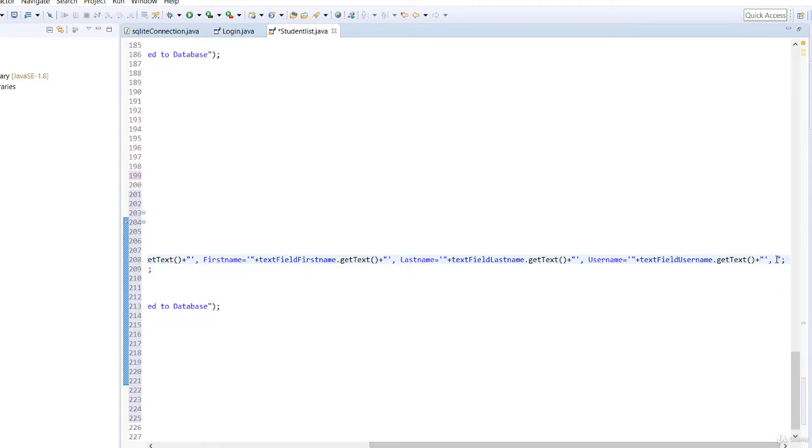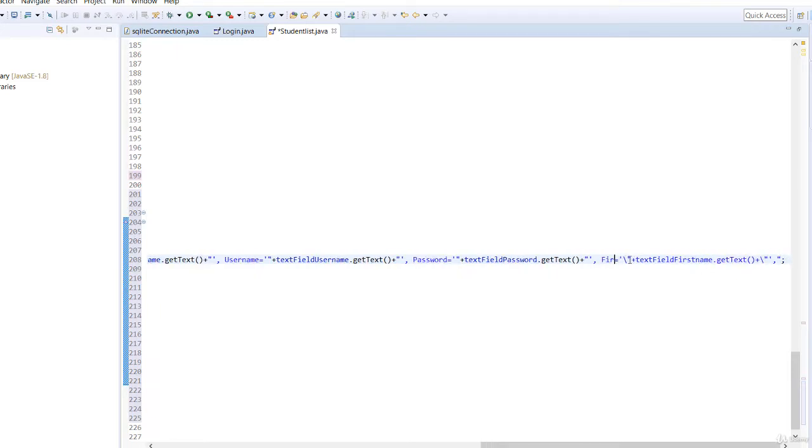After the username, the next one I have is the password. Paste this, remove this slash here. Each time I paste, that is what happens. After the username, you have password, and this is text field password. So after the password, you have the age.